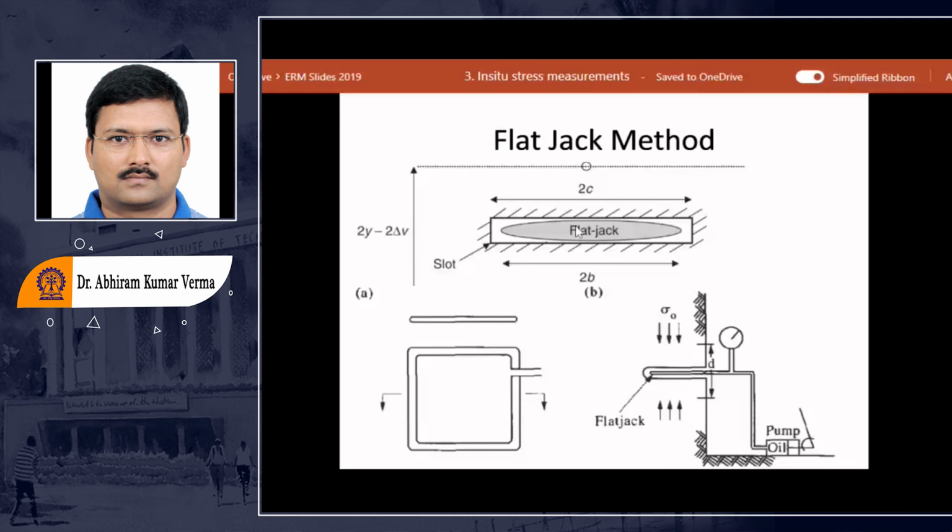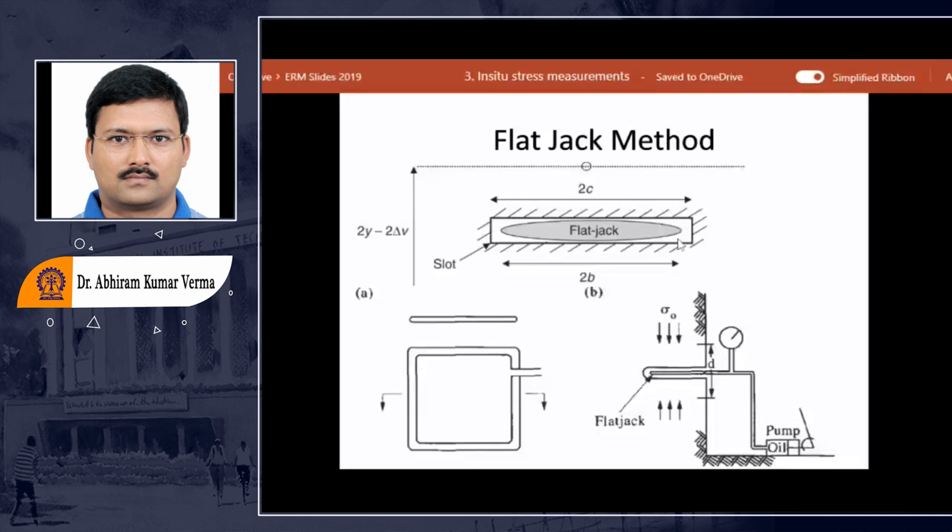Once it is inserted, you can see the sectional view. We are inserting two pins, one on top, another on the bottom, one above the other, and we know the distance between them before doing these excavations.